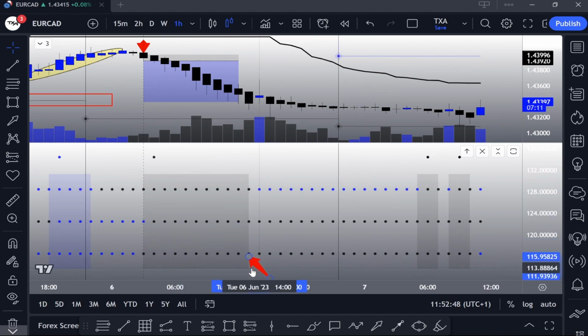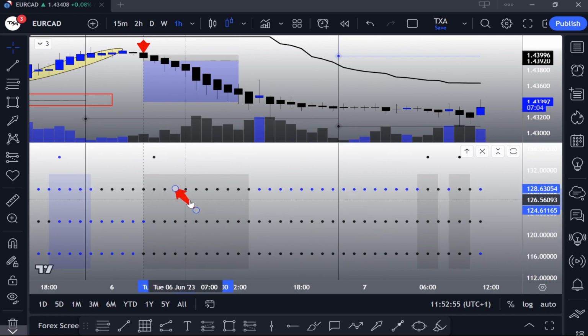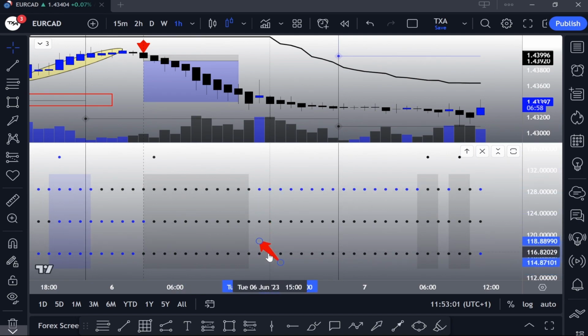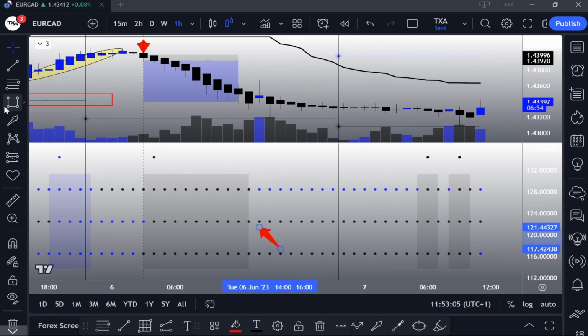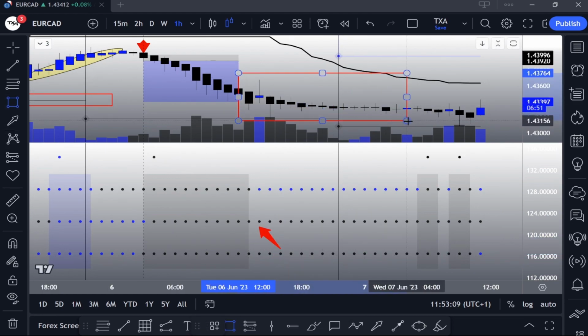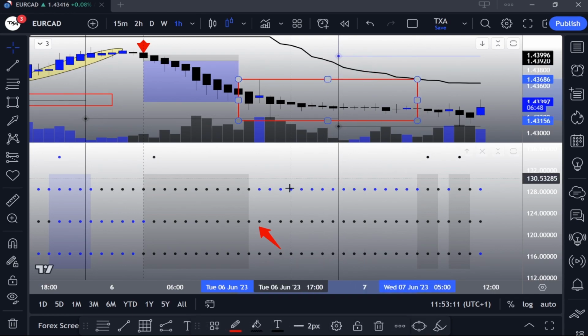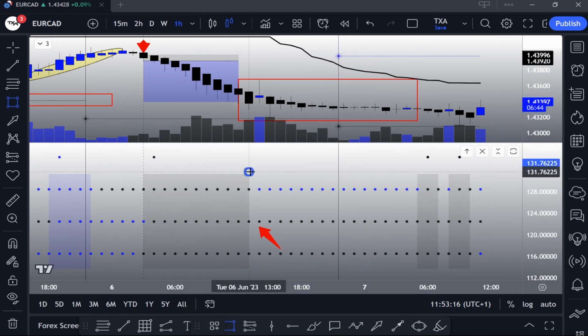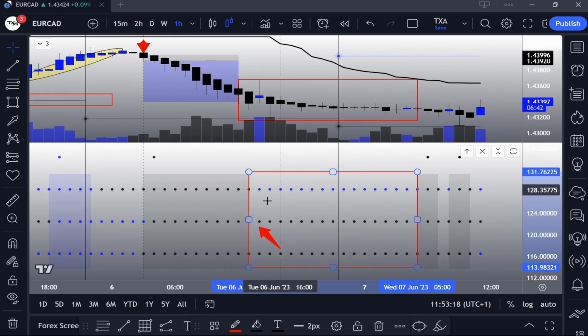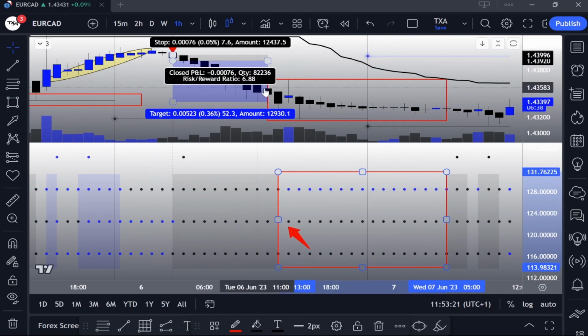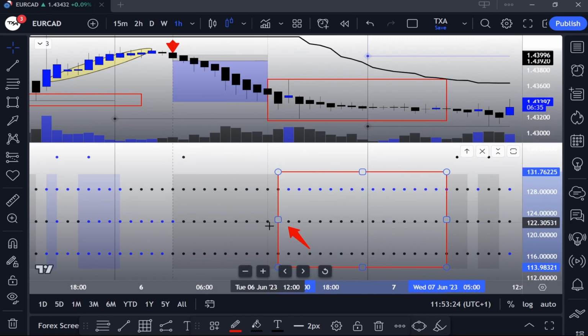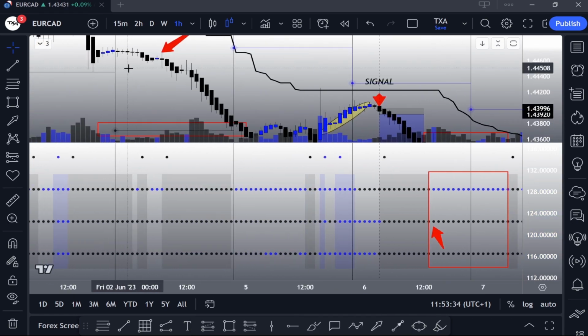This gray black shadow behind the dots is showing us that the move to the downside is still strongly bearish, strongly bearish. Now once that gray shadow stops, look at it here, that signifies that the price is going sideways and there's no strong momentum in the market. As you can see, this is the gap in between the 2 gray shadows. As the gray shadow stopped, the price started to go sideways. It started to consolidate. So that's that example.